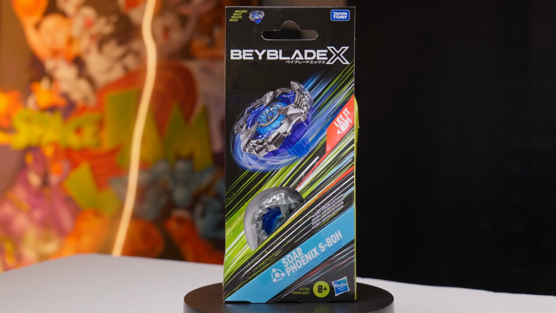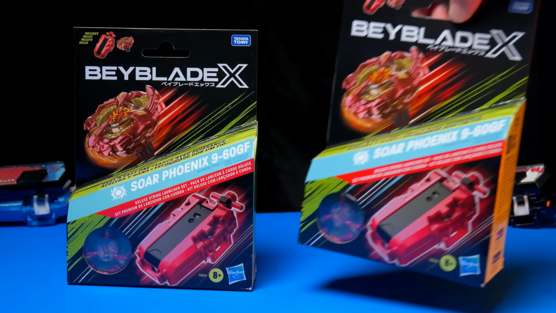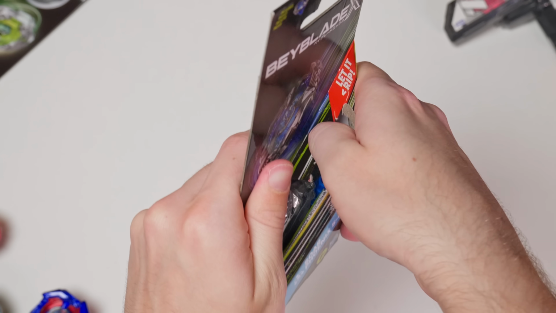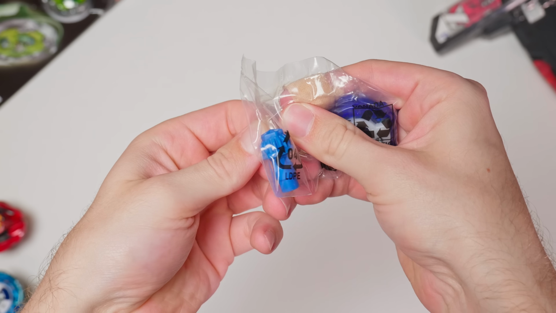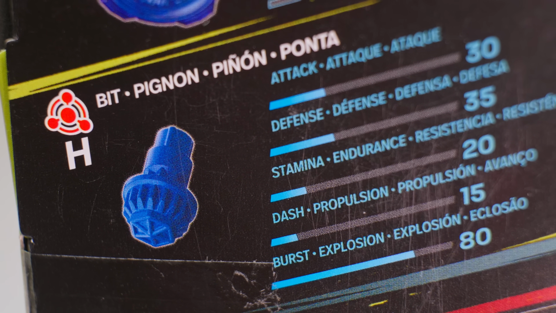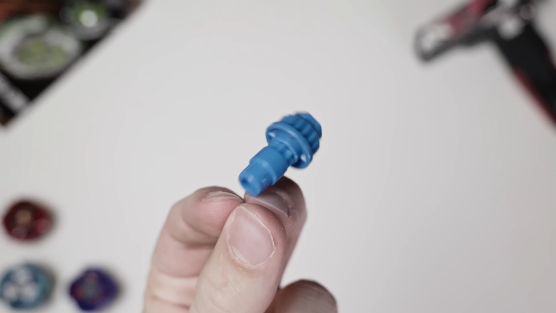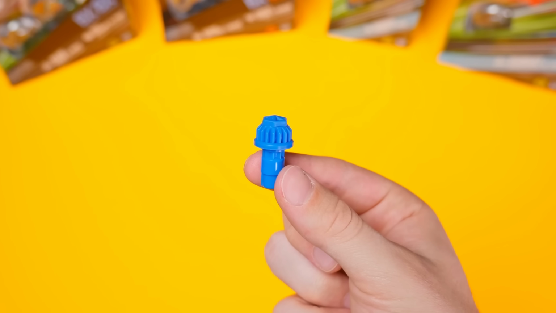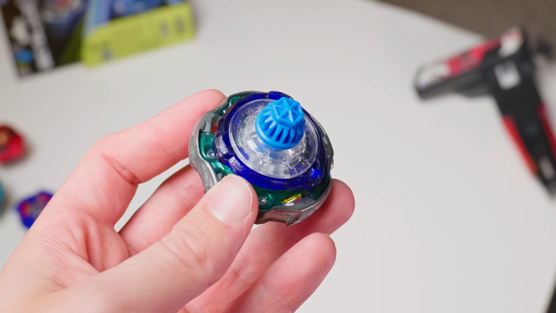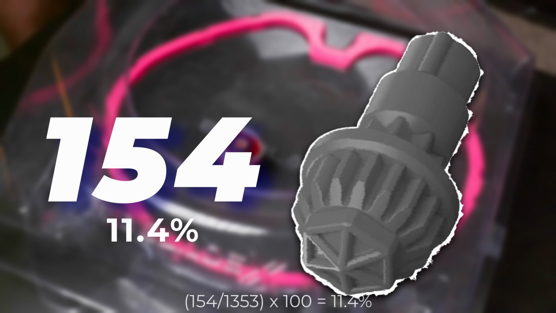I literally just told you how great the Soar Phoenix set from last year was, and while it still gets a 10 out of 10 recommendation from me, this booster is cheaper and almost impossible to find. The booster retails for $7.99, and for that you get two of the most used parts in the entire game. The bit, Hexa, is the closest thing we have to wide defense from Metal Fight, and with a thicker stem, it's highly burst resistant. While typically paired with defensive blades like Silverwolf, its usage is truly balanced across every X typing. It was also used 154 times, a pick rate of over 11%.